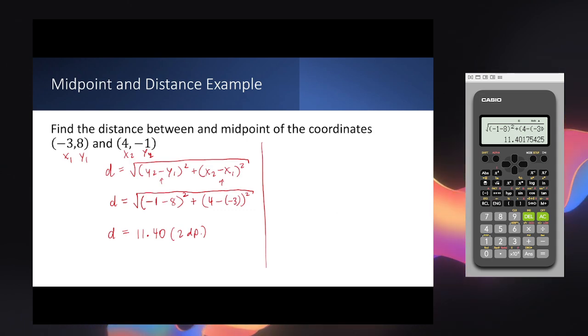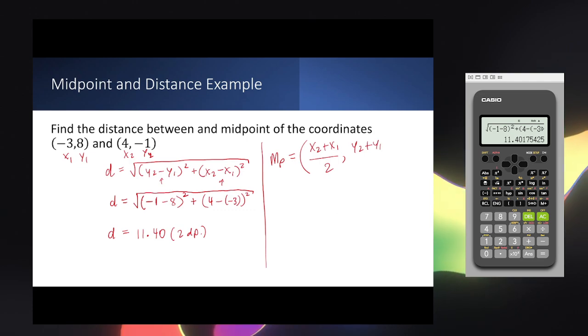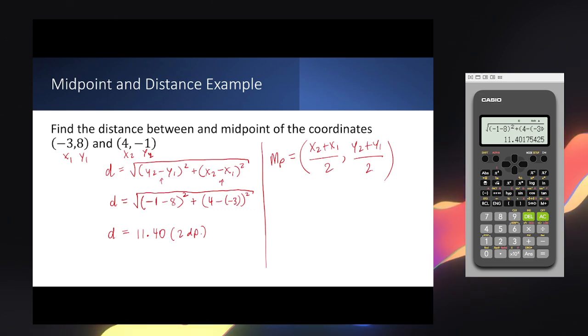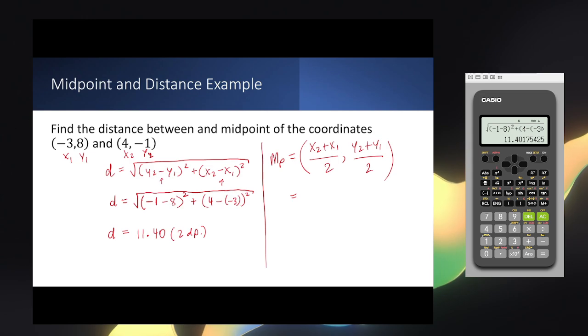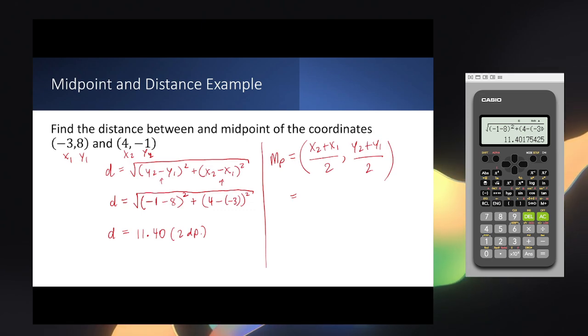So that's a distance. Now for the midpoint, okay, we're going to use the other formula. Now for this one, it's really important that we do put the x's on the left side and we put the y's on the right side because that's how a coordinate is read. It's the x values first and then the y values second. Easy way to remember it, alphabetical order. X comes before y, so x goes before y. Now again, it doesn't matter which one I do first, my x and my y, okay, because we're adding these two together. So again, it doesn't matter if I do 3 plus 5 or 5 plus 3, I'll still end up with 8 no matter what.